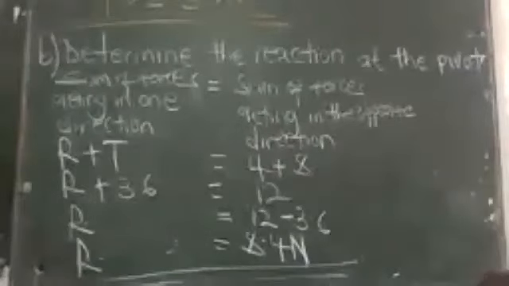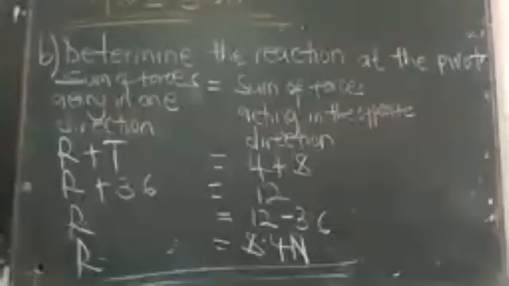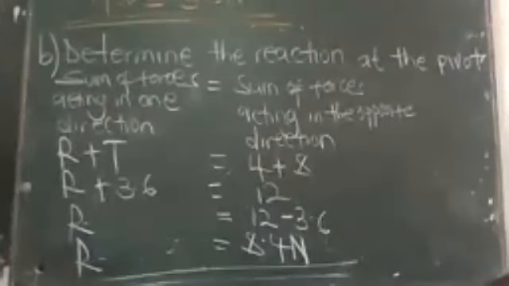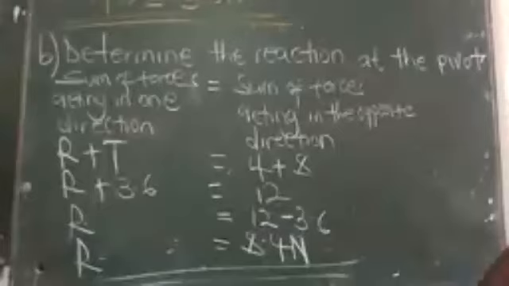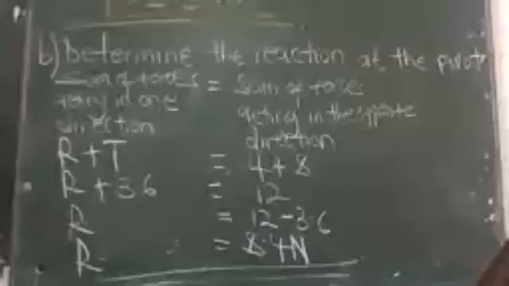Now that implies that the chair must be able to support you, and when it supports you, it exerts an equal but opposite force on you so that the two forces balance each other. Your weight and the reaction must balance each other for you to sit comfortably on a chair. So for forces to balance each other out, when one force acts in one direction, there must be another force acting in the opposite direction. That force is what we refer to as a reaction.